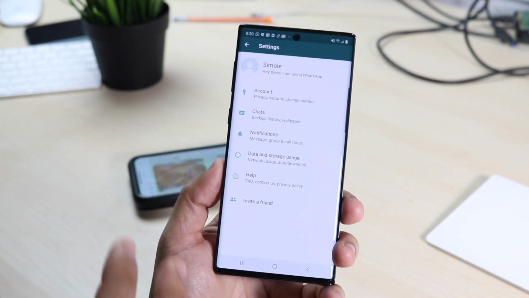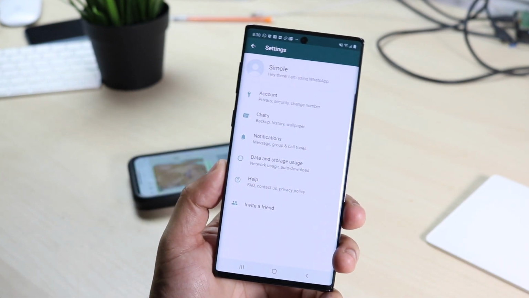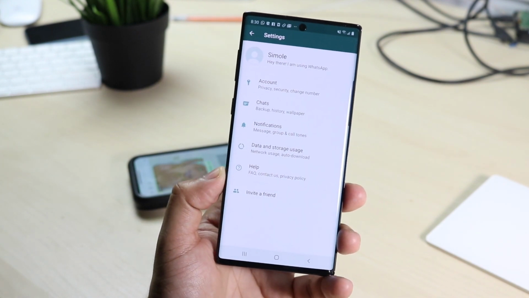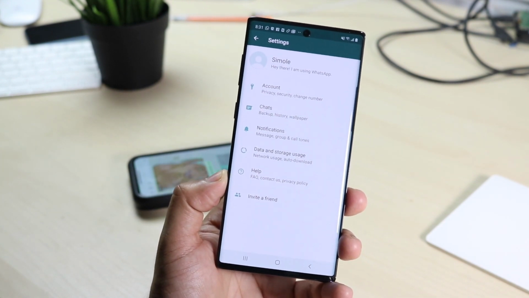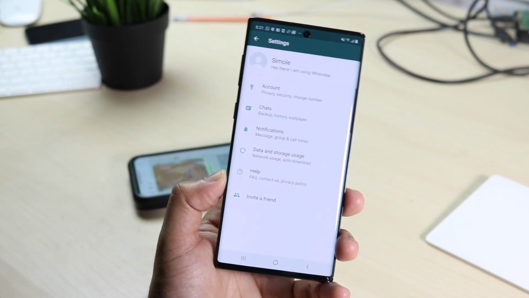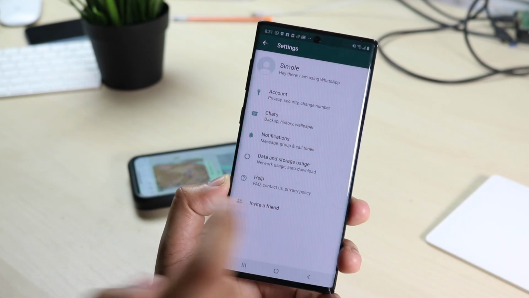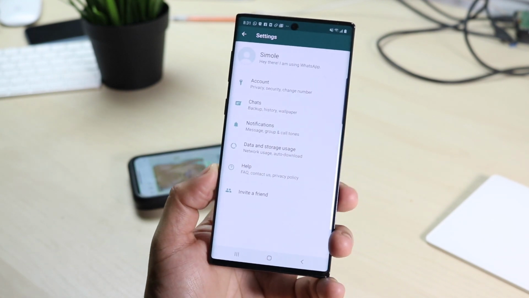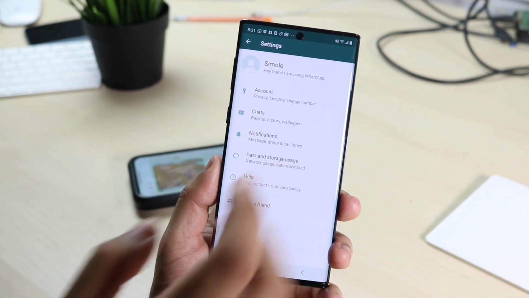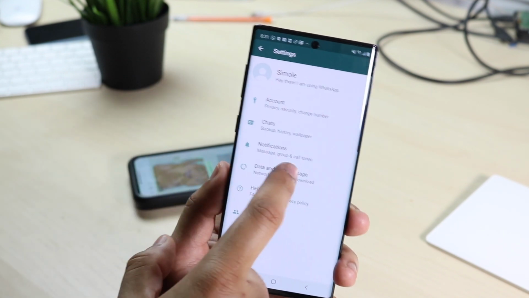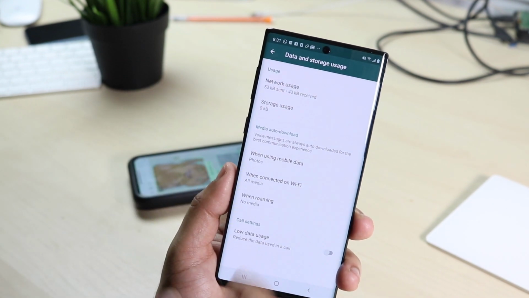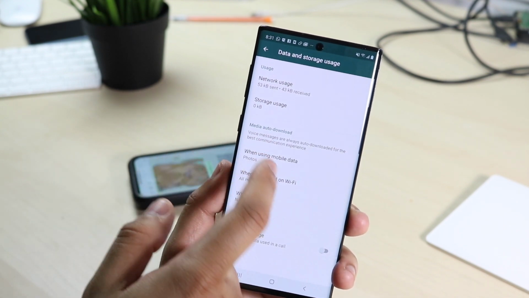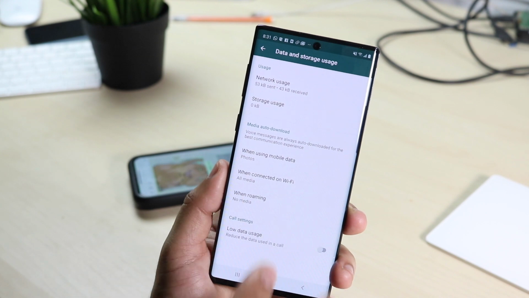Now, showing love to my Android counterparts, another huge thing that a lot of you guys might not even notice is that WhatsApp takes up a lot of not only data, but storage on your device as well. I'm talking about mobile data. So a huge thing you can do is turn off certain things here and there to optimize the amount of data and storage you have on your device. So what you want to do is go into settings and click data and storage. You don't have to do this if you don't want to, but for media auto download, the best thing to do is to turn off as many as possible.